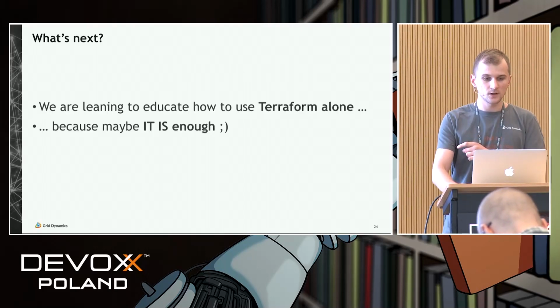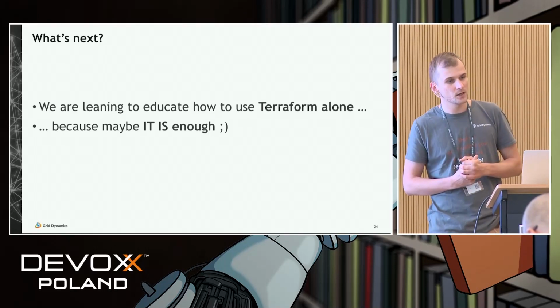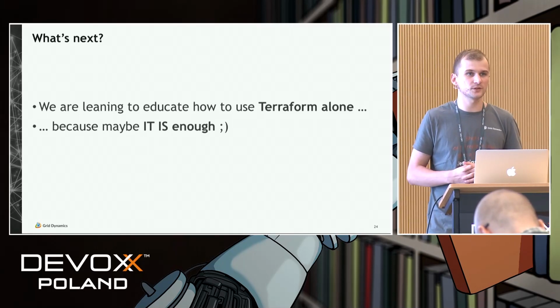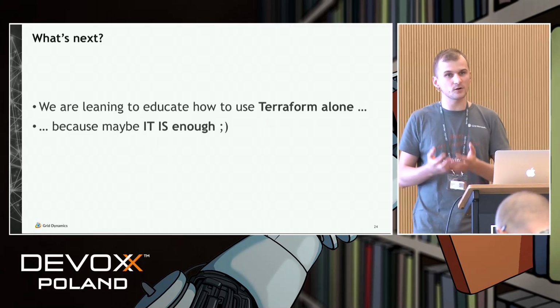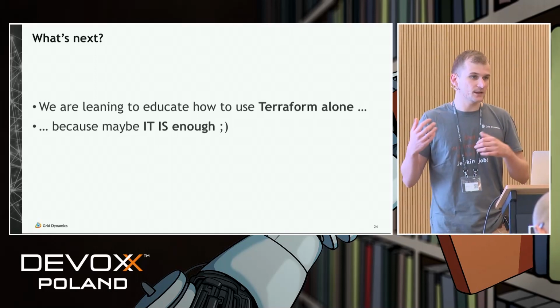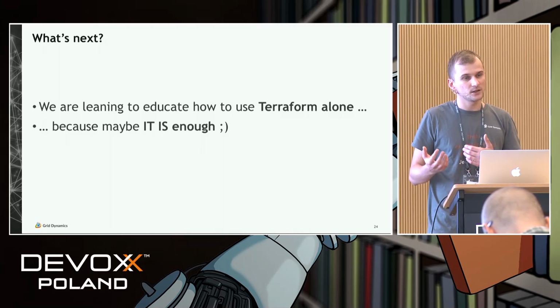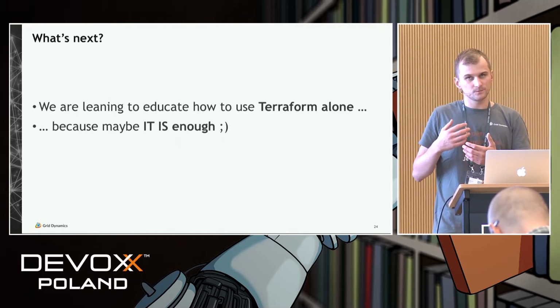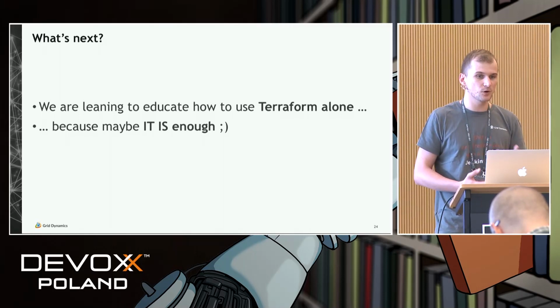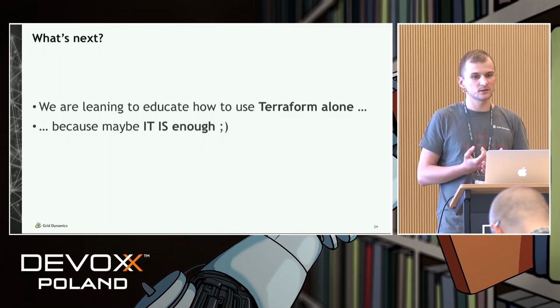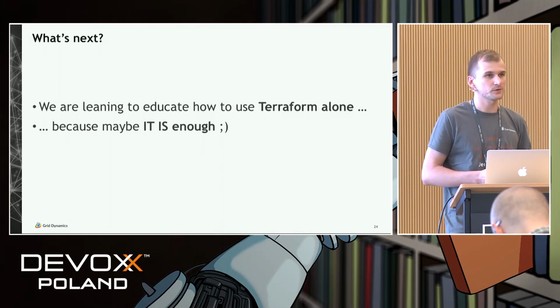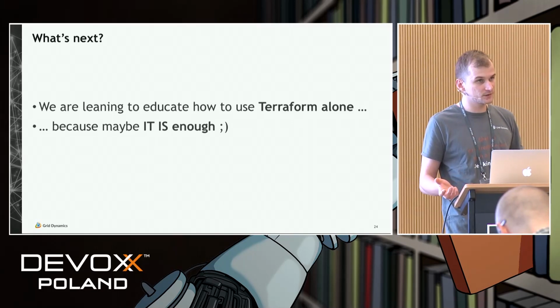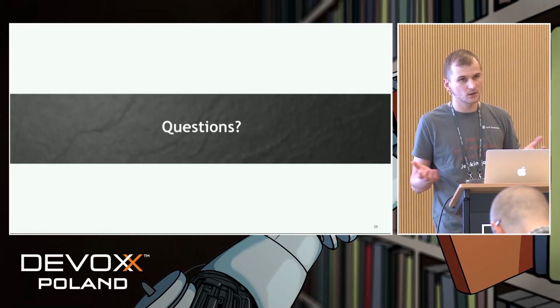And because of this, we are leaning toward educating people how to use Terraform alone, because maybe it is enough to use it alone. Creating custom wrappers creates a new layer of complexity. Maybe this complexity at the beginning looks promising, but in the end, it creates more problems than it is worth. So maybe just use Terraform alone, because the learning curve for Terraform is not that steep, and later it will pay you back with good results. And well, this is the end of this journey, and if you have any questions, I will try to answer.